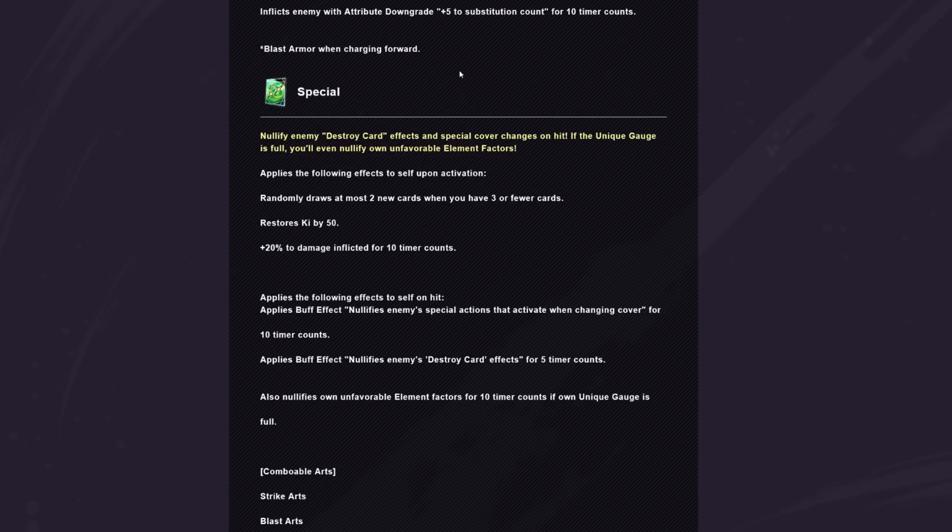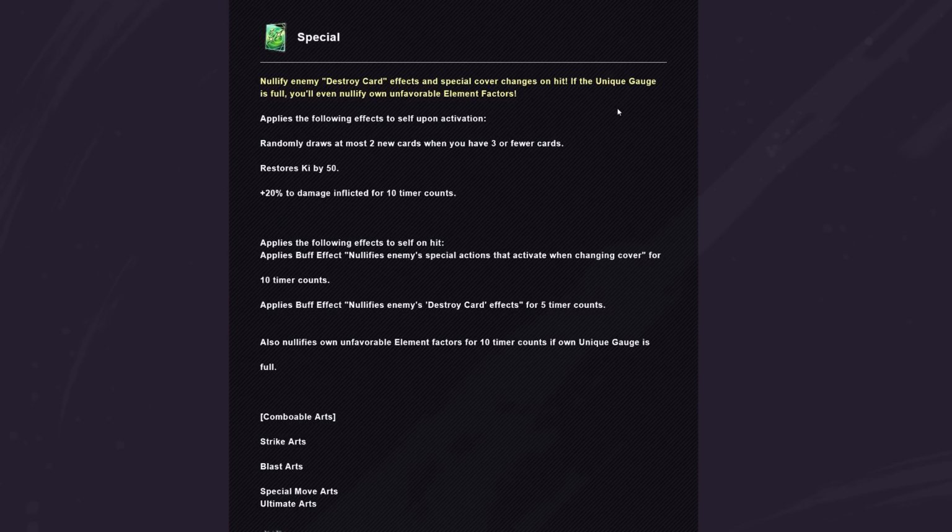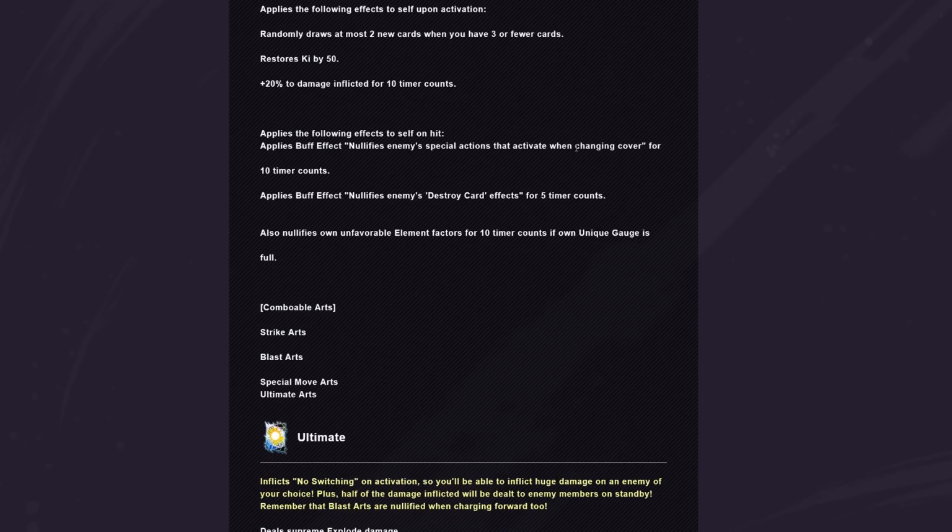Special. Nullify enemy destroy card effects and special cover changes on hit. If the unique gauge is full, you'll even nullify own unfavorable element factors. Applies the following effects to self upon activation. Randomly draw at most 2 new cards when you have 3 or fewer cards. Restore key by 50, 20% to damage inflicted for 10 counts. Applies the following effects to self on hit.